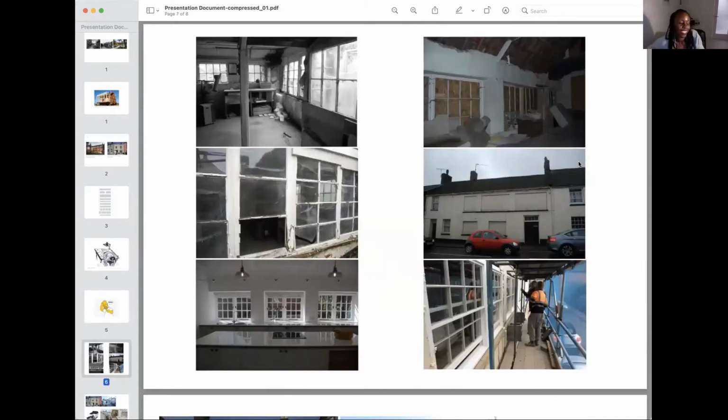Issue number 6, conservation conflicts. Beyond the realms of planning and onto our construction information stage, conflicts can often occur between maintaining the aesthetic value of a historic building and satisfying another statutory process, which we call building regulations approval. This process certifies that the construction is fit for purpose and the building can safely be occupied by its end users. A conflict example is this project, the Banana Store, which was originally built as a printing workshop and had lovely large windows to flood the internal spaces with lots of natural light.